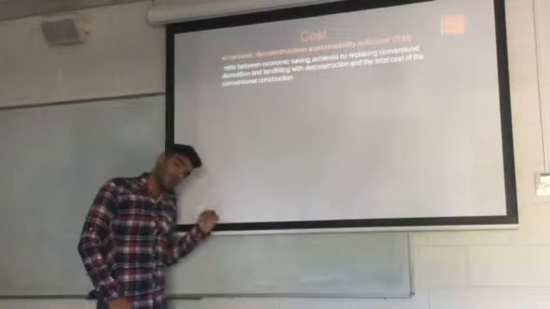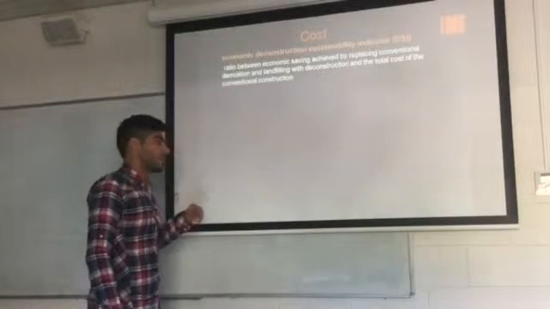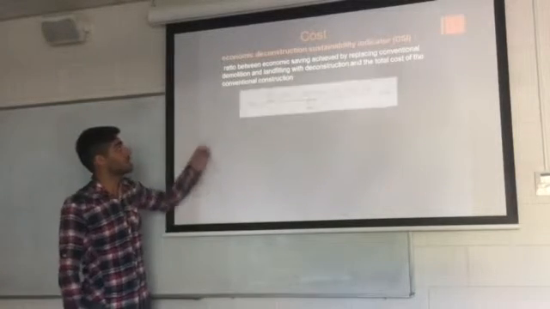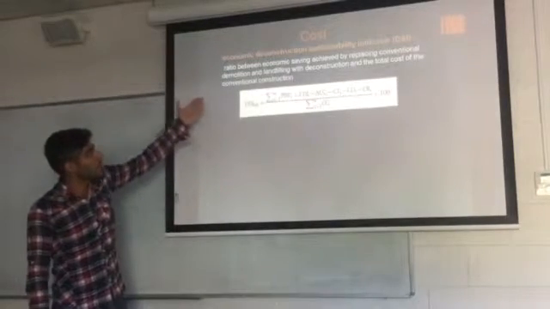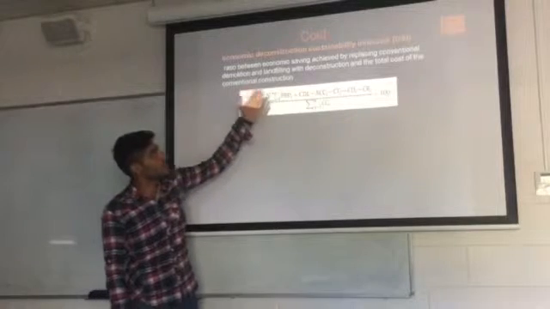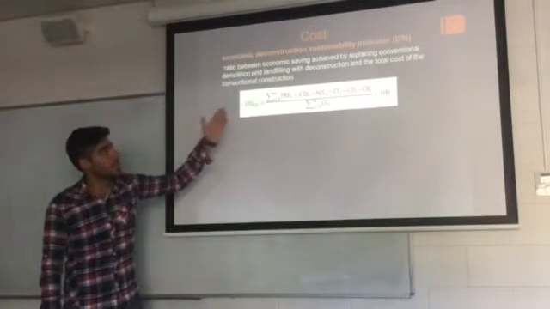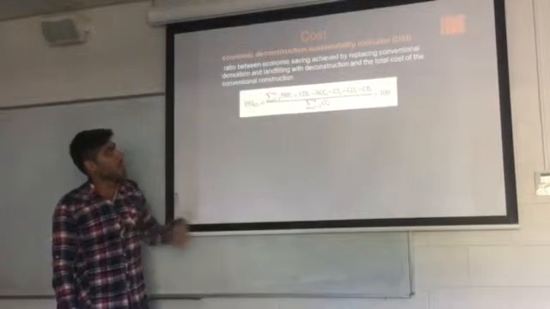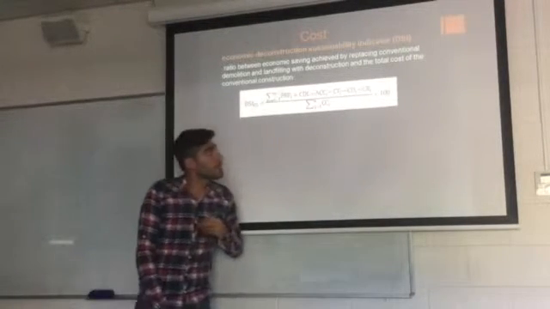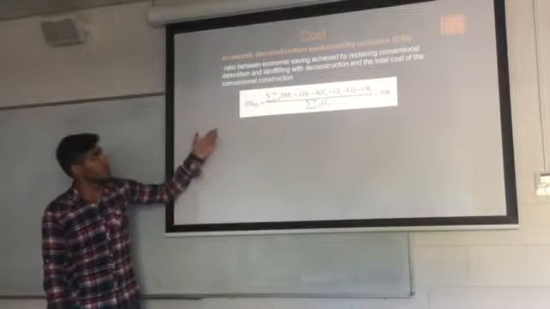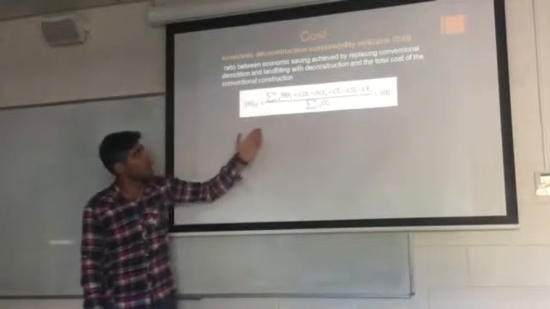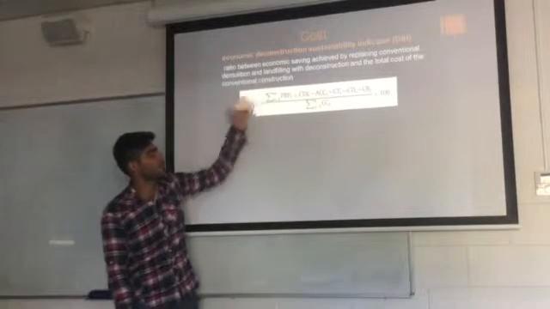Cost. Cost is one of the most important elements and factors in the construction. We have to estimate the cost of the construction. I want to present the economic construction sustainability indicator, DSI. This is the ratio between economic saving, which is about replacing conventional demolition and landfilling with the construction, and the total cost of the conventional construction.